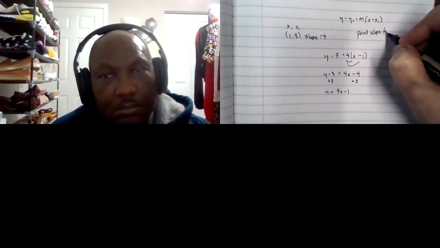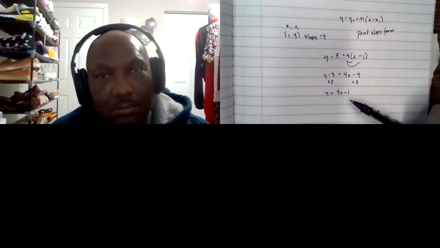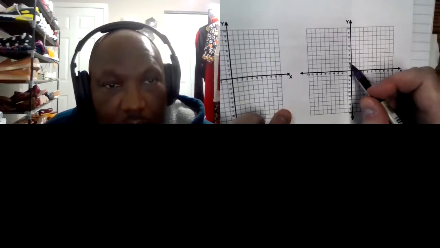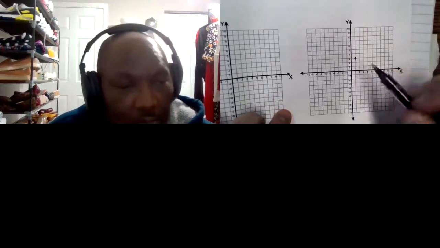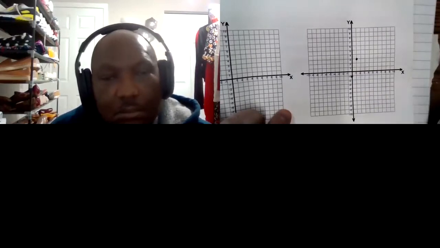And it's just a slightly different formula than what we were using. And we just found the slope-intercept form of this, and we could graph the line right now. We know that the y-intercept is -1, and we know that the slope is 4/1. So we just jump over here, -1, slope is +4: 1, 2, 3, 4, +1, so it goes to the right. And there's our line. We just draw a line through that, and then we can even count the boxes to make sure we're on the right track.